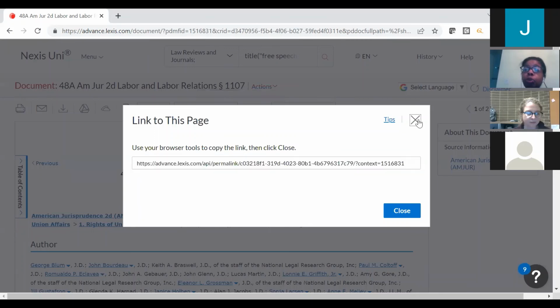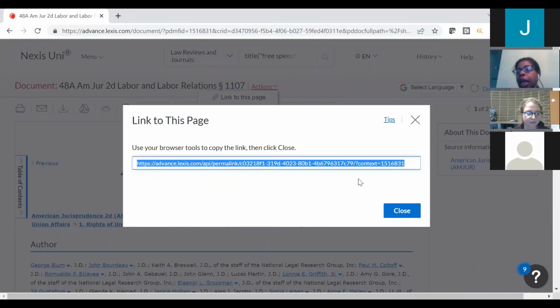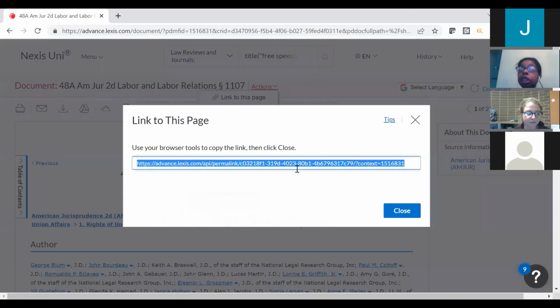So if you're working on a group project with a colleague, yes, you can email them the document, you can download it and send it to them in an email, or you can just simply click on this action, link to this page, highlight and copy this permalink, and put it into an email. So just kind of want you to be aware of different ways that you can share information with others. Email, download it, and still send it through an email or some other means, but also this wonderful link to this page, which is a permalink, a persistent, durable URL. Just copy it, send it to that individual.